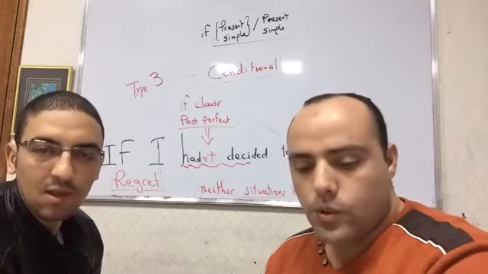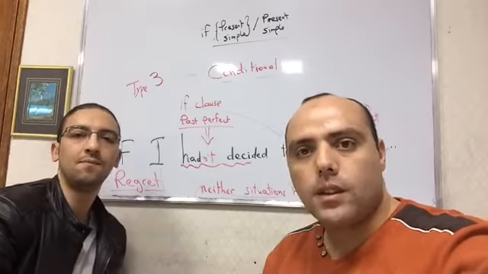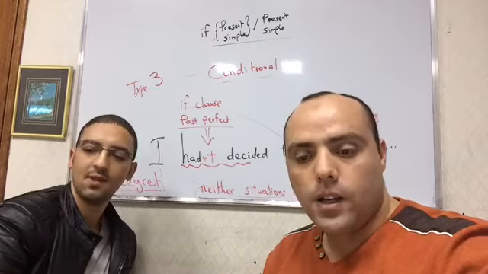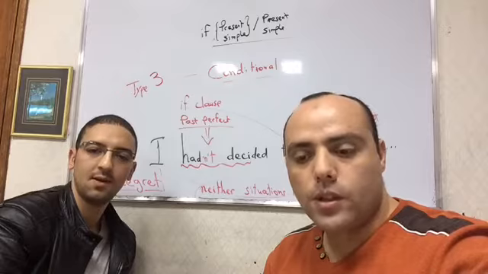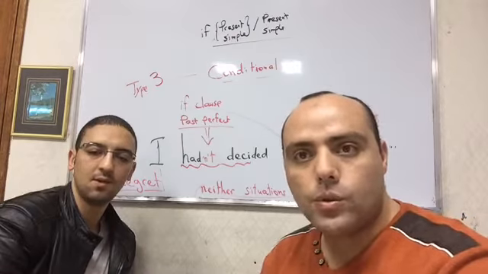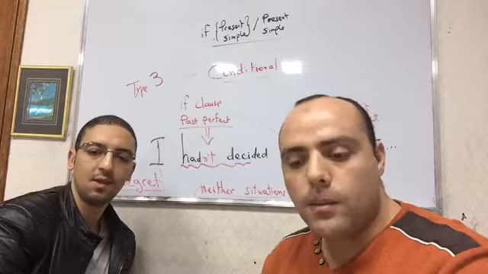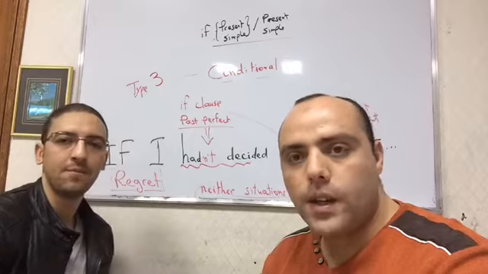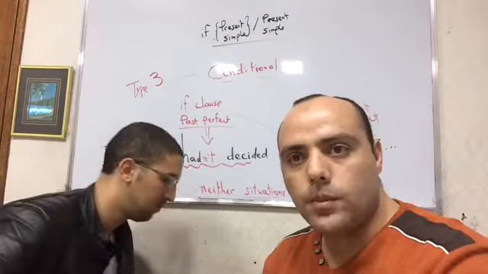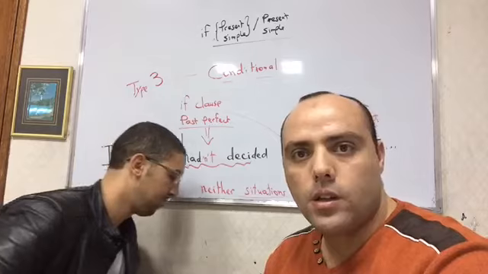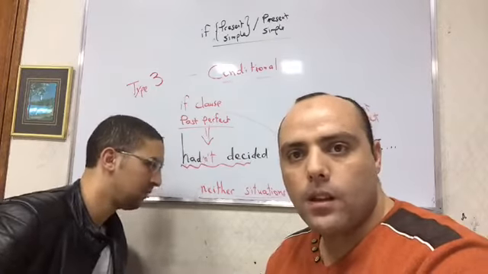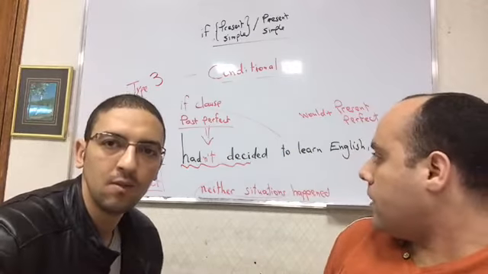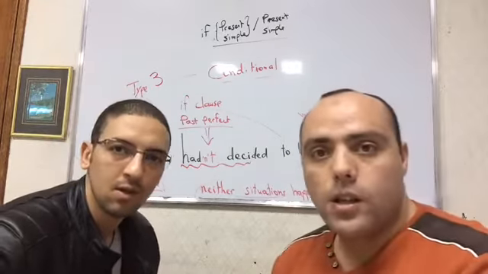Right now you're practicing the third type of the conditional, and this is important for you to learn and to use. It would facilitate many meanings for you, if you want to convey them to your listener or to your partner. We're still waiting for you. What would have happened if you hadn't decided to learn English?